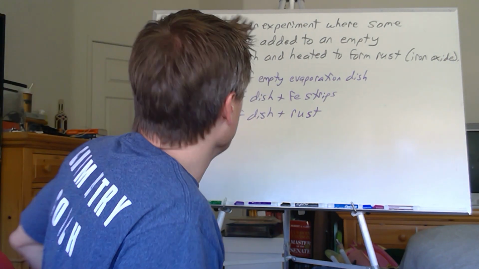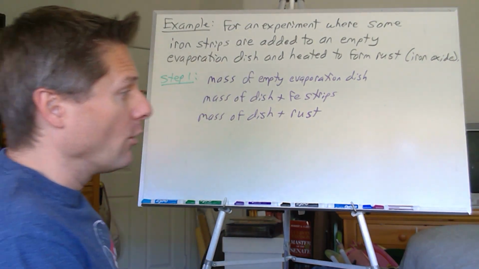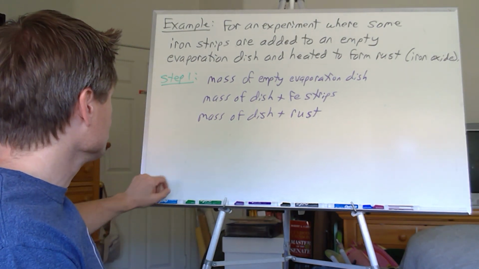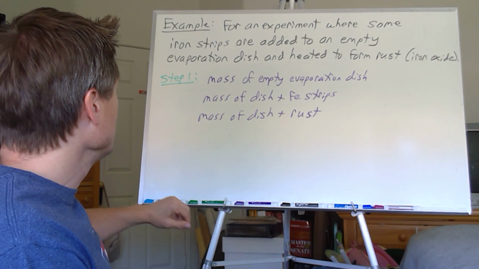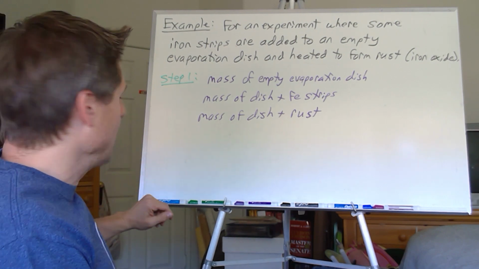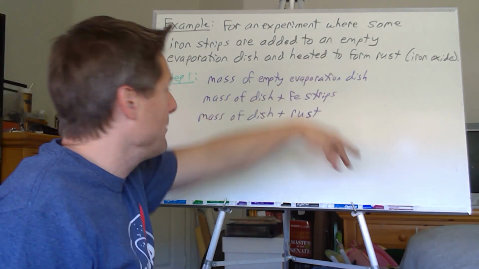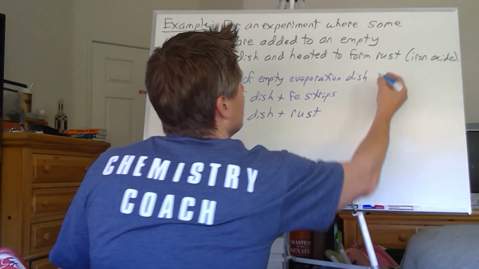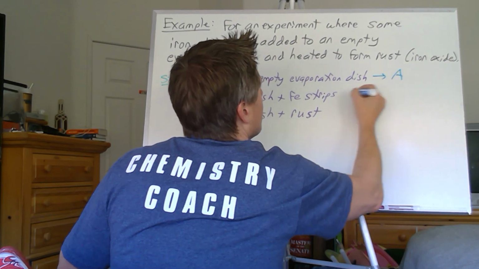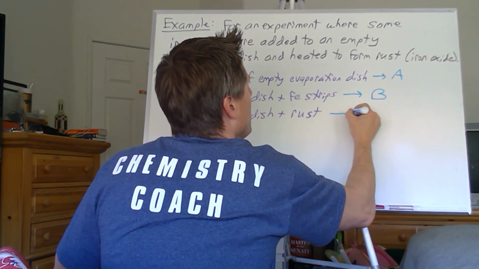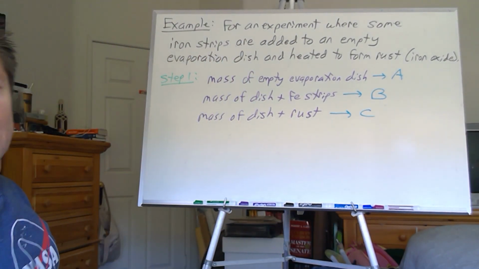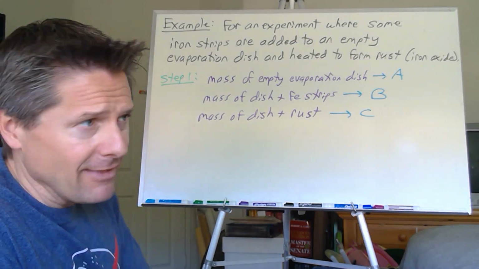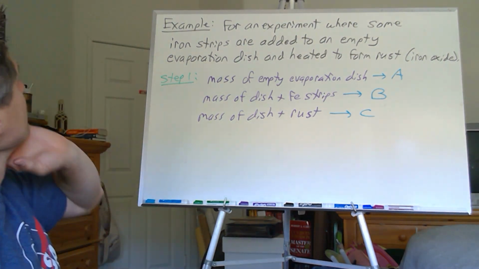So let's just label things. Now we can even go lightest to heaviest if you want to here. We could combine step 1 and 2, but we don't have to. So it doesn't matter how you label these particular things. You just go A, B, C if you want to. So let's just label this A. Label that B, and label that C. Whatever you want to do. You can call it XYZ.